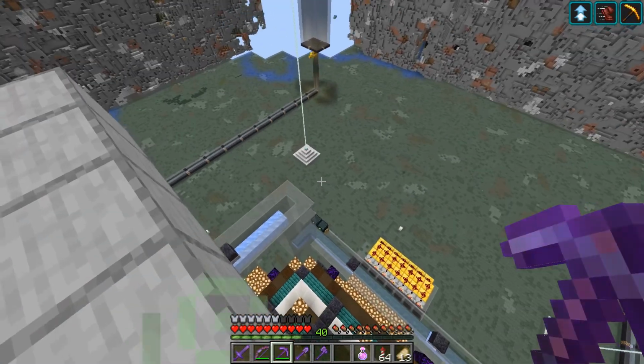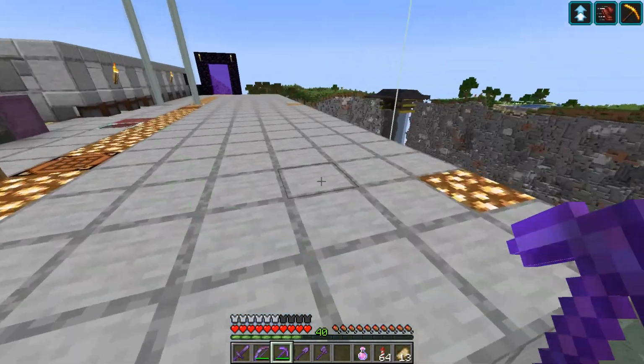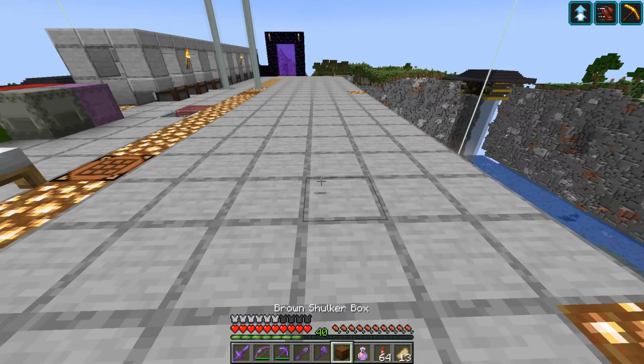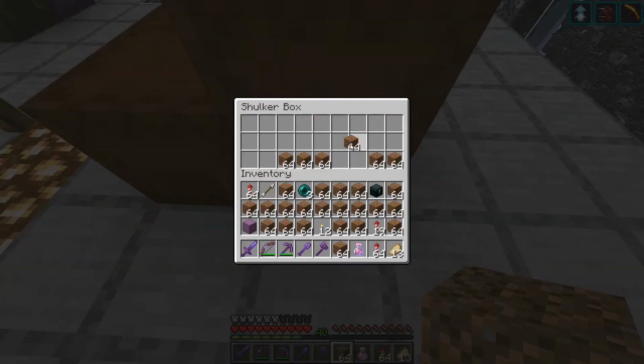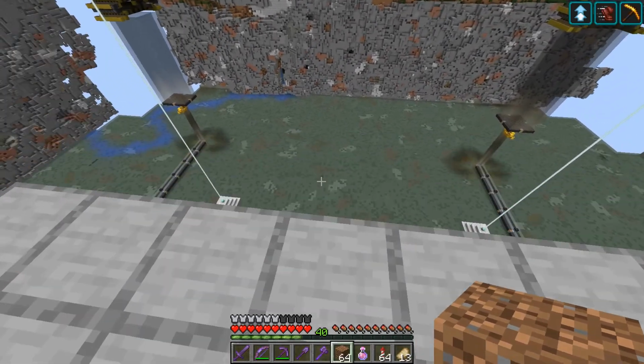Okay, so let's get on with removing this water. So on me here, I have 4 full shulker boxes of dirt. So I'm hoping this is going to be somewhere near enough. So let's just grab a load of this and get down there and try and figure out where we're going.